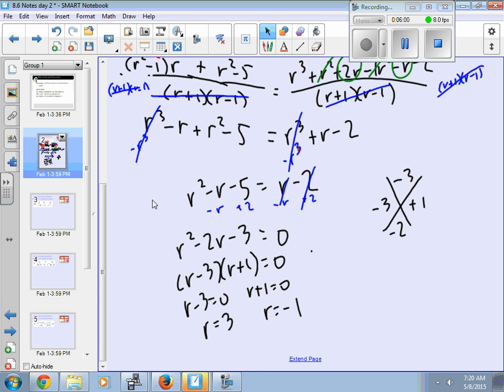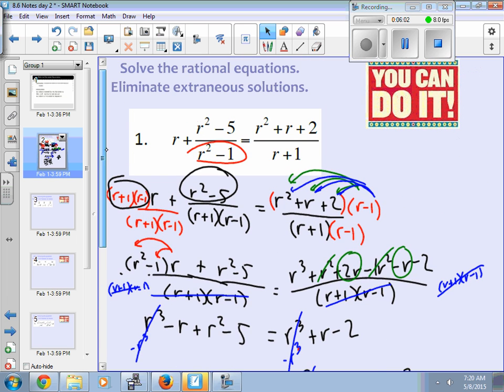If we put the number 3 back into this original equation, we should get a solution here. If we put a 3 here, here, here, here, here, and here, we shouldn't run into any trouble. This denominator is going to end up equaling 8. This one would end up equaling 4, and we get some numbers on top, and we should be able to solve it. But let's check our other answer.